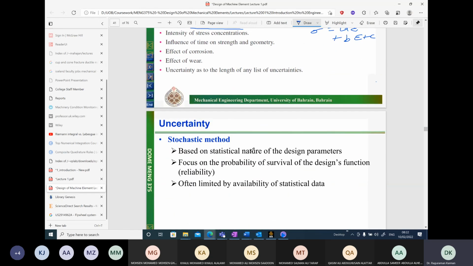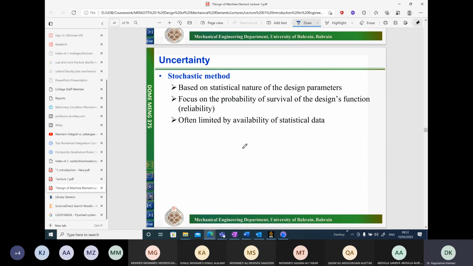Okay, so how do we deal with uncertainty? We use stochastic methods. Stochastic methods are based upon probabilities. We will not go through these methods in this particular course, but if you are interested, there may be a separate chapter dealing with probabilities and stochastic methods, especially in the 8th edition.